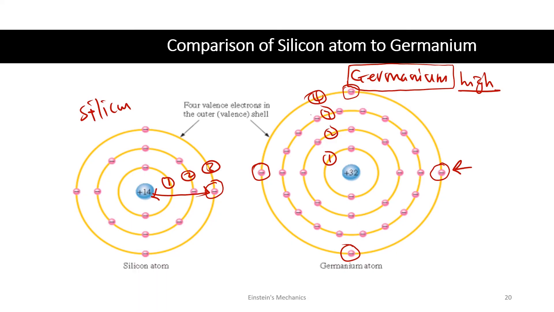This makes silicon preferable to germanium. In a situation where we want to conduct electricity fast, we would prefer germanium, which is a more conducting semiconductor than silicon. To compare the electrical conductivity of atoms, you draw the electronic configuration, check the number of shells, look at how close the valence electrons are to the nucleus, and make the analysis. Thank you for watching this episode. Please subscribe to the channel and check out the next episode.